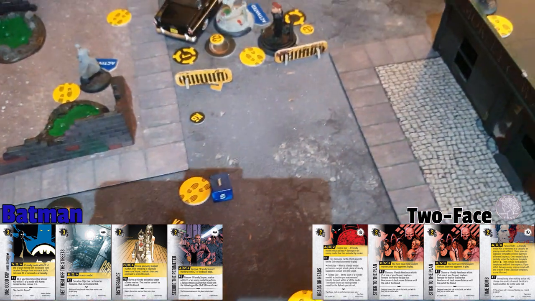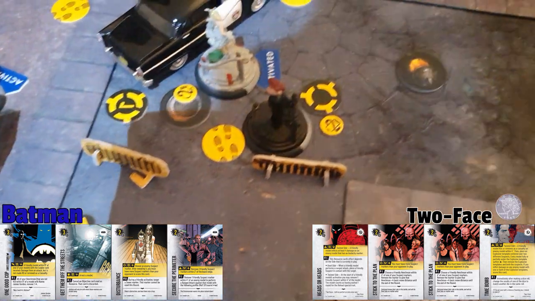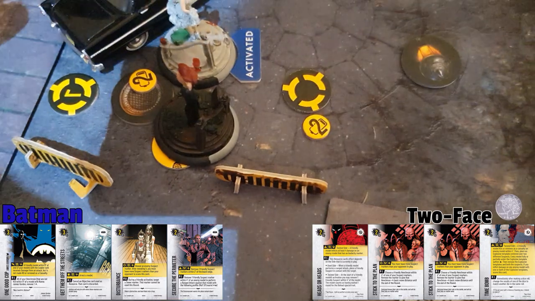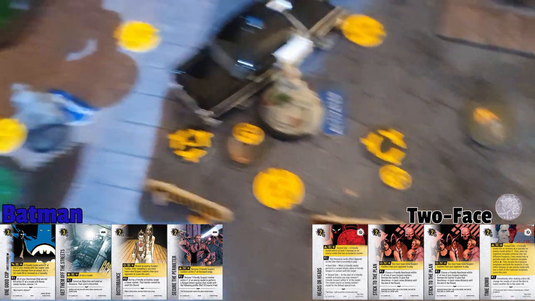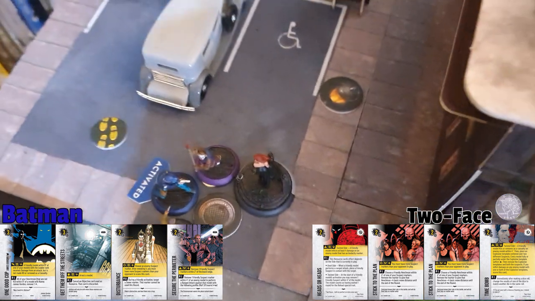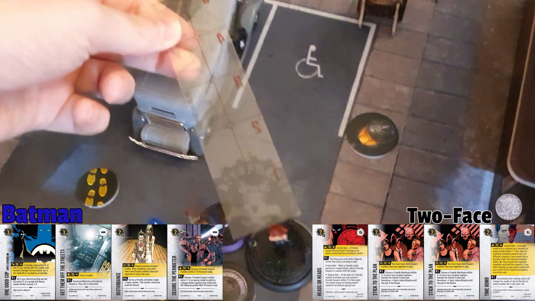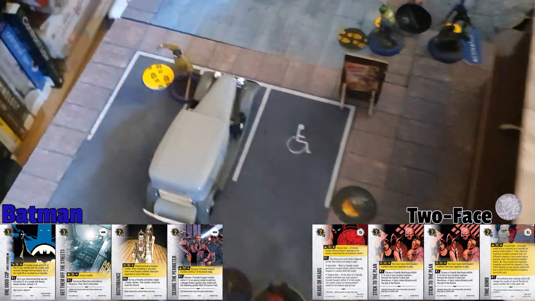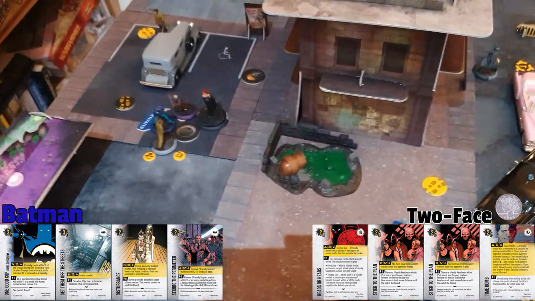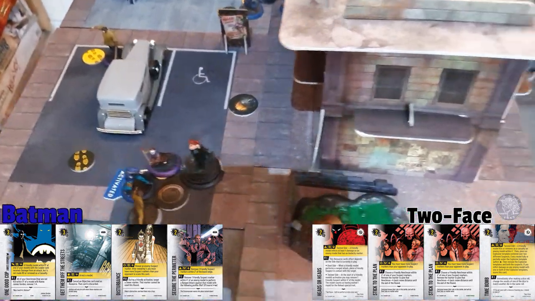I'm going to go with Spice now. And what she's going to do is take a bit of a weird one. She's going to move forward here, and then she's going to take a manipulate action to travel through the sewers to be here, like so. And that should put her within 8 inches of that thug. Set myself up for some phase 4 cards, basically. And that's really it. I don't think there's anything else she can do.